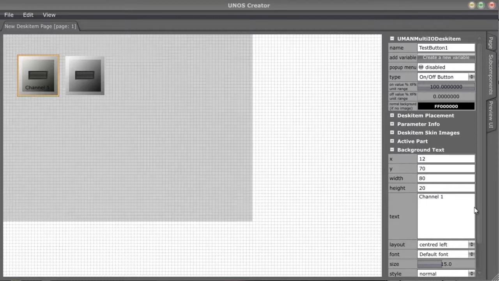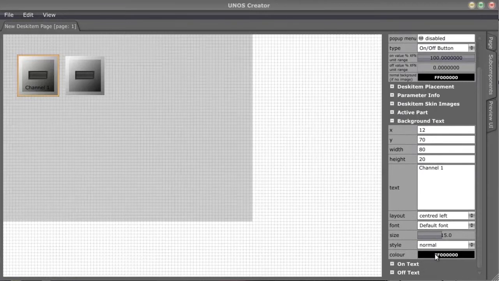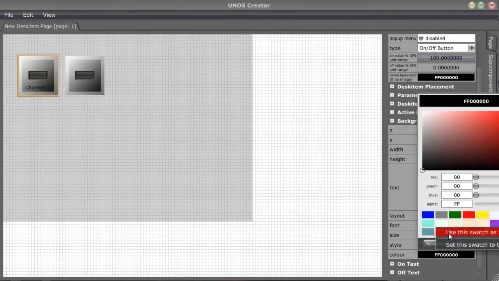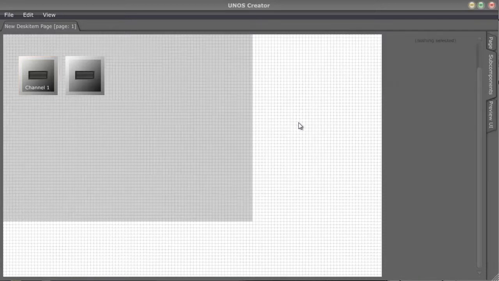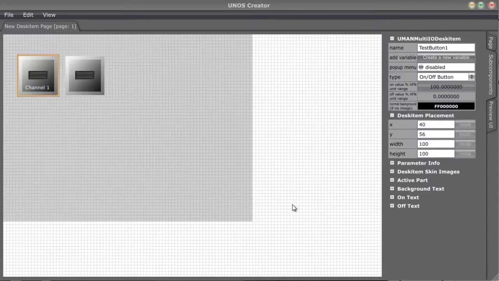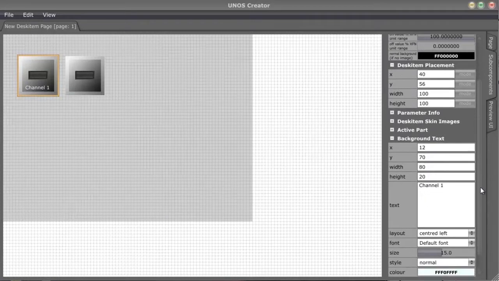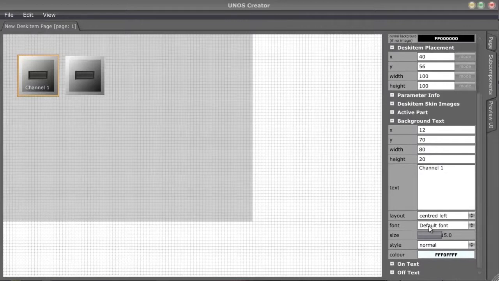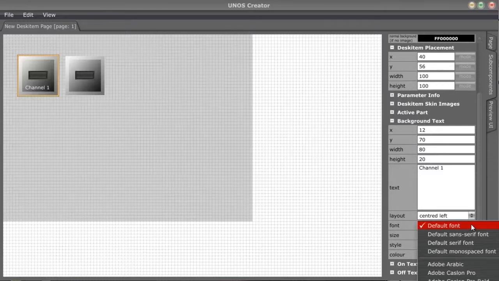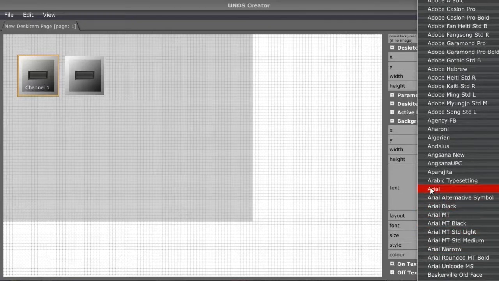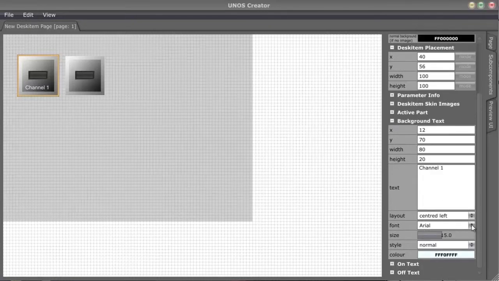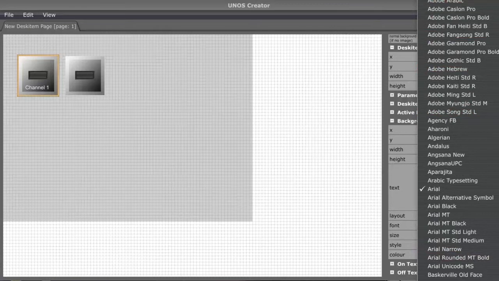Font chooses the font, style lets you change the text style, and color lets you pick any color. One remark to fonts though. A desk item does not carry fonts. That means that a chosen font has to be present on the target system. If not, it will be replaced by a similar one, or more or less similar one. So if you want to be sure, either take common fonts like Arial, Times New Roman or Calibri, or make sure that the font you use is on the target device.